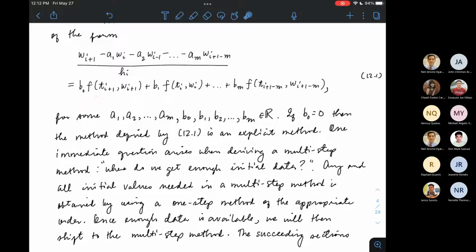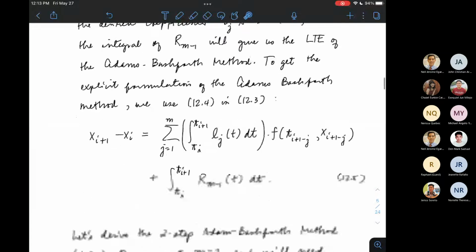And that's why it could be a little problematic, because if f is complicated, for instance, if it's a transcendental function, then we cannot separate or get rid of w sub i plus 1 from the right-hand side. So posibleng kakailanganin yung mag-solve ng isang nonlinear equation sa bawat time step para lang ma-solve si w sub i plus 1. Okay? So titingnan natin ngayon, bakit nagkakaganon sa Adams-Moulton? Ano ba yung pinagkaiba nung derivation ng Adams-Moulton mula sa Adams-Bashforth?